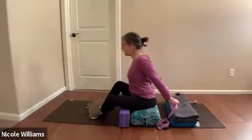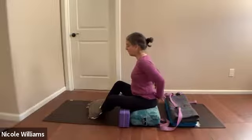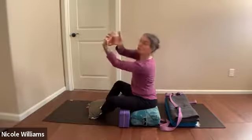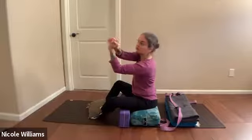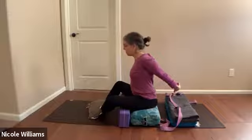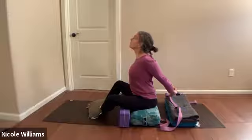Now come back and see if you can let go of that belt and bring your hands together, interlace your fingers. Keep the palms open when you interlace your fingers, so they're not pushing in like a ten-fingered fist. So you're opening the hand and then you reach back and lift up the heart. Lifting up.